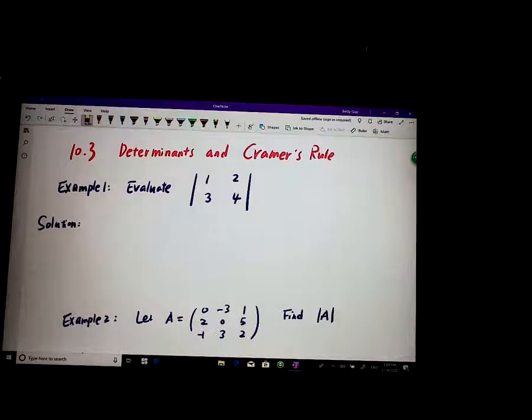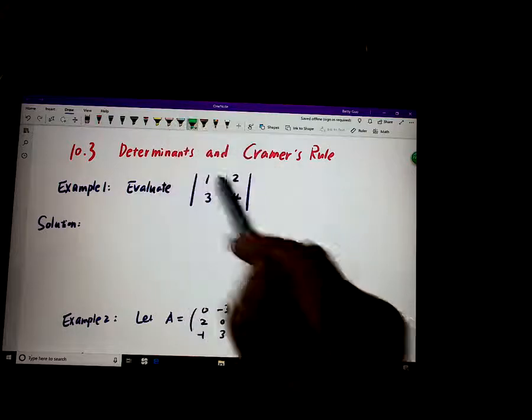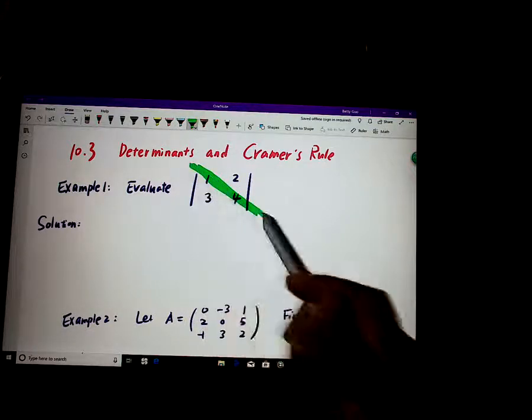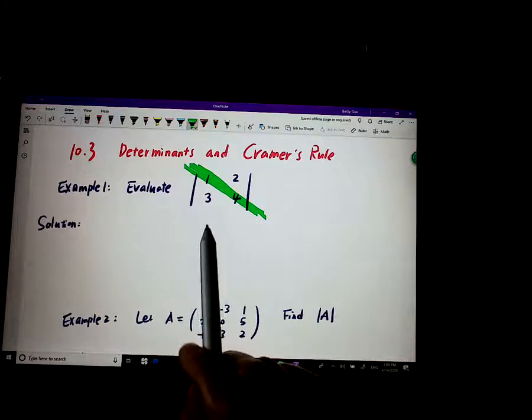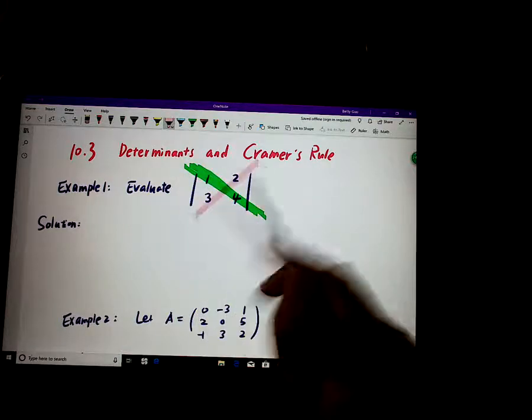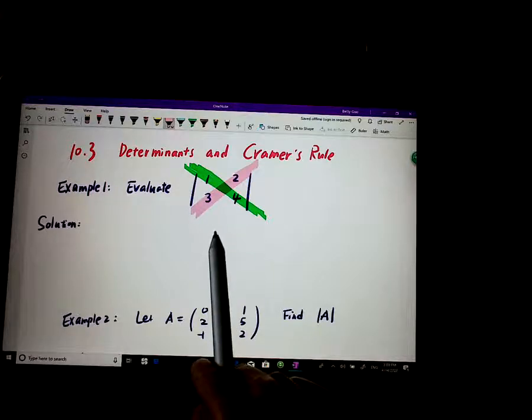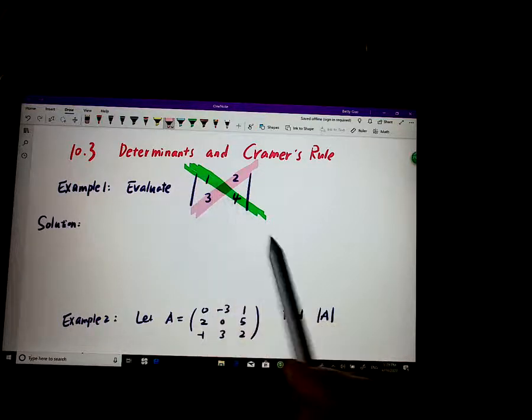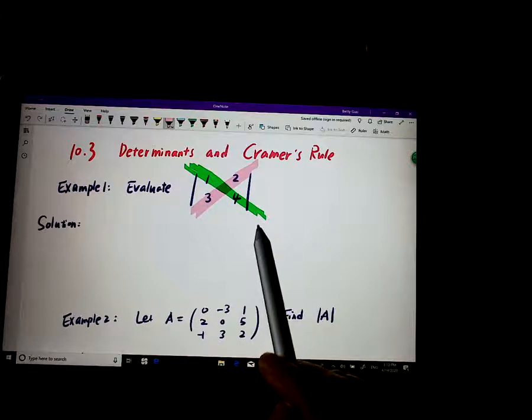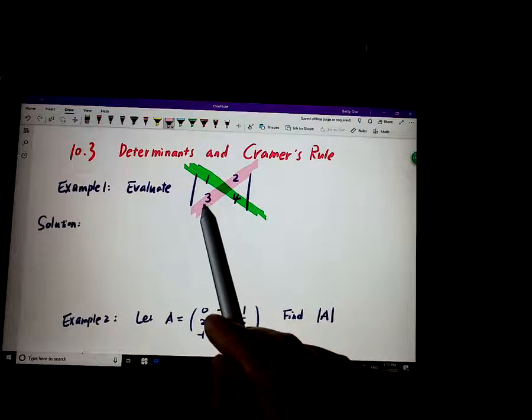So I'm going to show you in example 1 how we evaluate a 2x2 determinant. In example 2, how we evaluate a 3x3 determinant. Very important, okay? One thing we need to know, this direction is a diagonal, right? That is the main diagonal. And this is the vice diagonal. We have that in the quiz, so you would have to know the concept. The green direction, that's the main diagonal, MAIN. And the other direction, that is the vice diagonal.